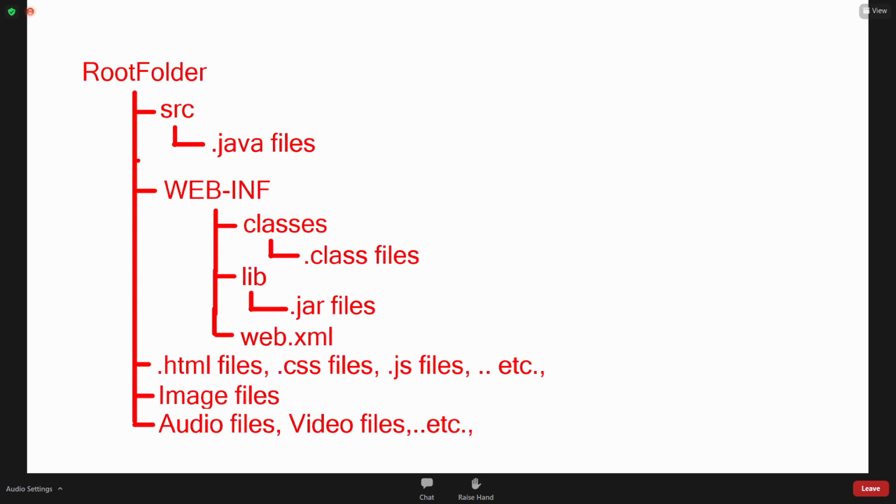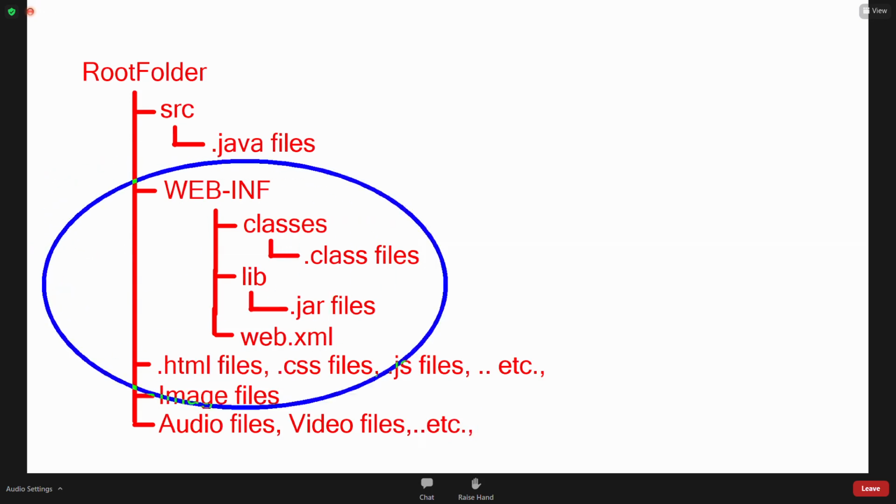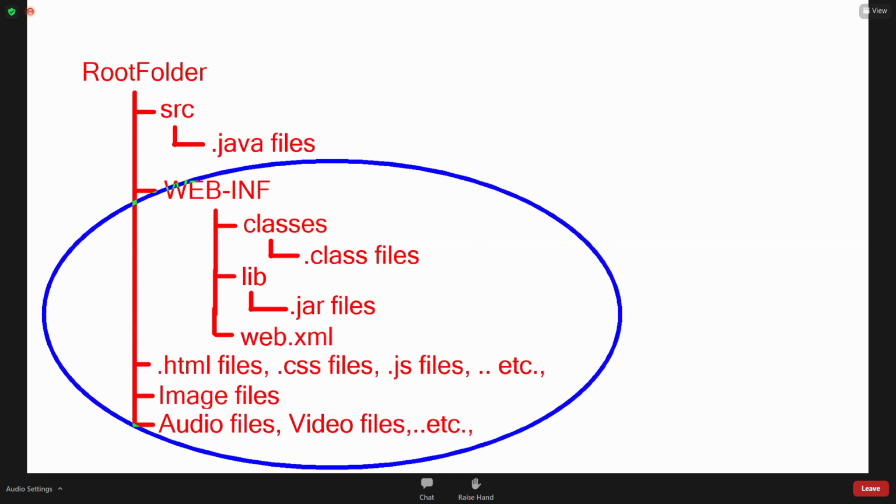After this, at last, you have to create this part as a WAR file. This is one file, a .war file. This is called a web application. You have to deploy this in a server. In a real-time server also you can deploy it, and then it is worldwide accessible. This is called a web application. This is the structure you have to follow.